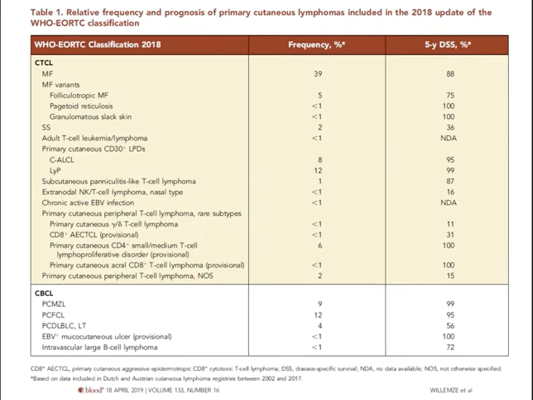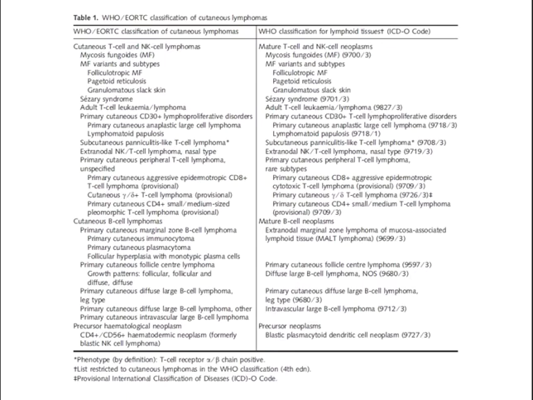This is the 2016 or 2018 revision of the WHO classification that I'm going to mention a few times because there are some new things that you may want to know, and these are the specific percentages. Again, most of the cases are going to be T cell, 25% of the cases are going to be B cell. And this is the long list of entities that you have to know by heart, right? Like 35 different entities, just primary cutaneous lymphomas, that I'm sure you're going to memorize, and I'm kidding. I'm just going to talk about some of them that I think are the more interesting ones.